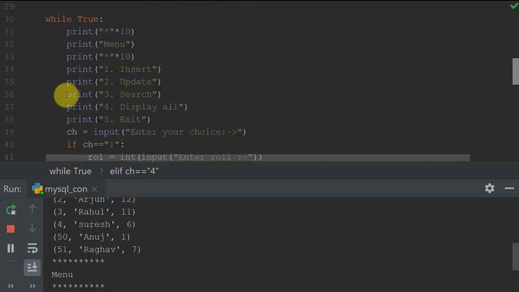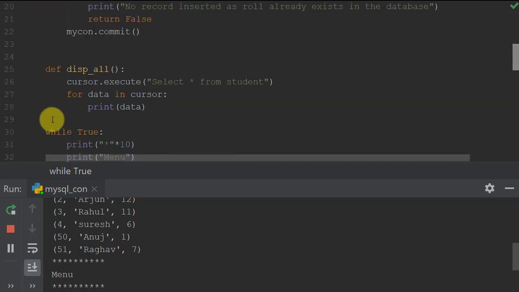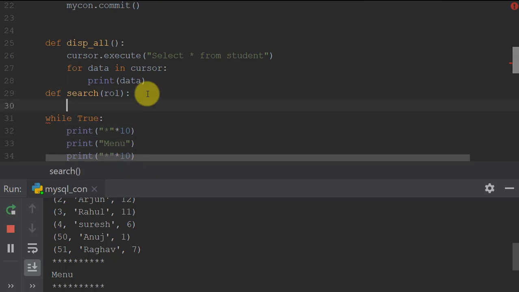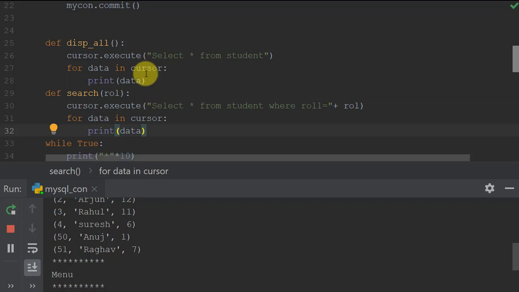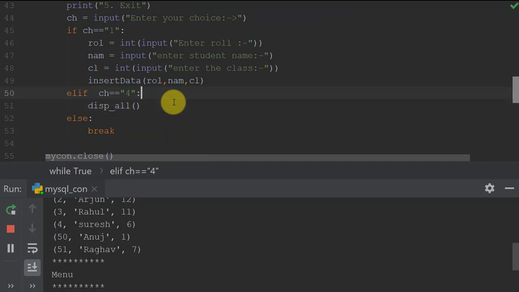And now let us have this search function. We are going to search on the basis of roll first. So what I'm going to use is def, let's say search roll number, and then let's copy this and write a simple query where roll is equal to, you can use a plus roll, or format, whatever. And that's perfectly fine. Let's have a 2 line gap and write a simple code here.